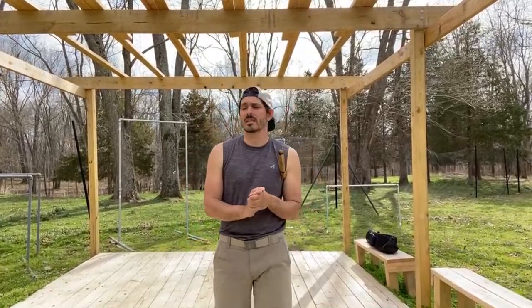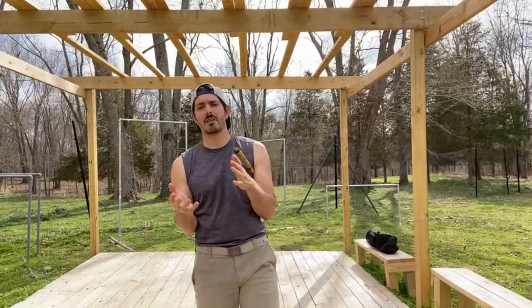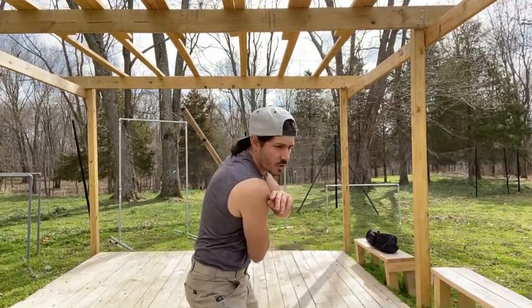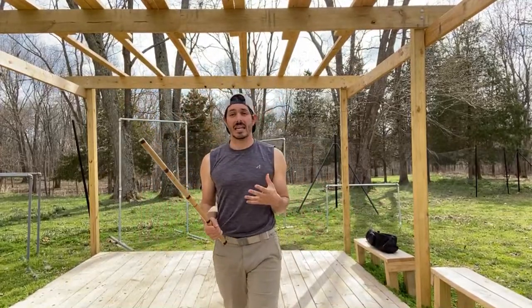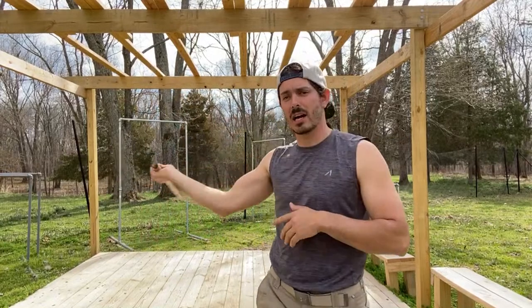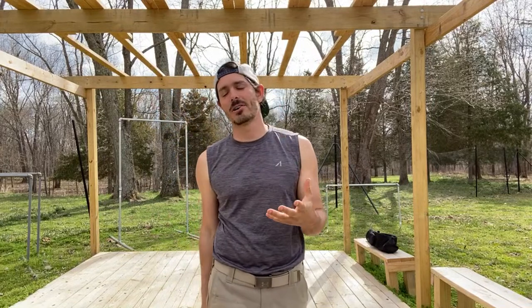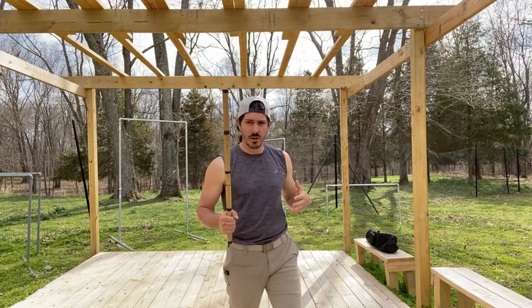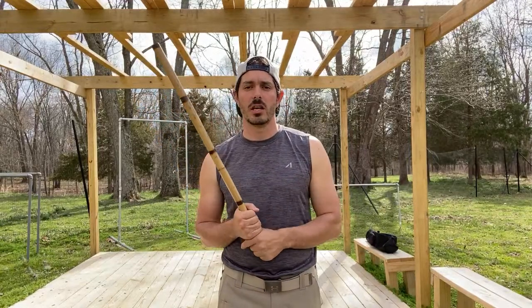Okay, strike mechanics. Number one: everybody wants to have that perfect strike that's going to deliver maximum damage to their opponent. Right? Every martial art wants that one-strike knockout. Doesn't mean you're going to get that. You might have to hit somebody multiple times. I usually find more pleasure in that than hitting someone just once. But in martial arts, I would say it's pretty safe to say that every martial art strives for that one-shot knockout. So we want to make sure we're delivering good mechanics, good power, good speed, and continuously developing those qualities in our strikes.